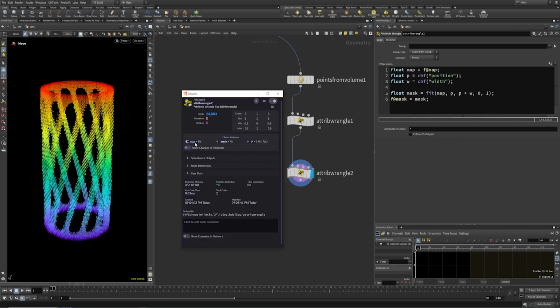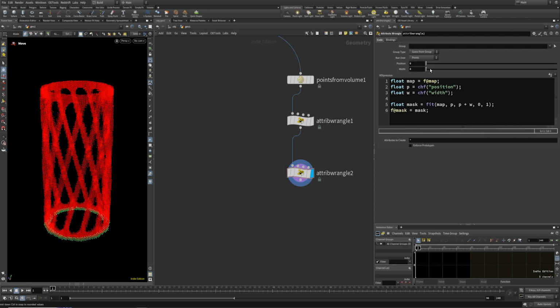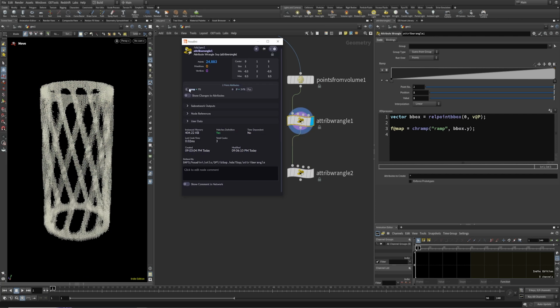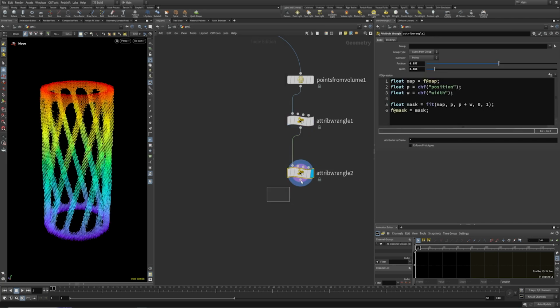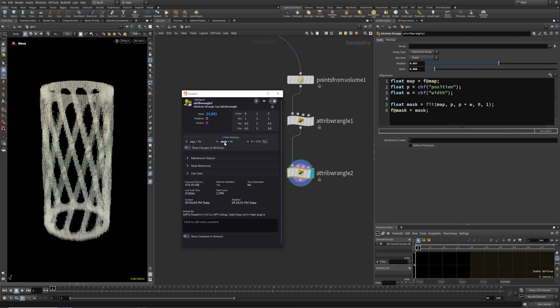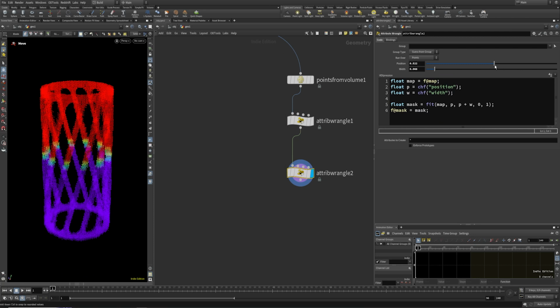So let's see what this does. We have this new mask attribute. And as you can see, if we scrub through this position channel flow, we have this very lightweight, super controllable way to control fall-offs. And this is just super, super powerful because no longer do we have to rely on simulation or rerunning simulation or anything like that to create fall-offs in Houdini. We can just create this normalized map, and then with this normalized map, create a mask.